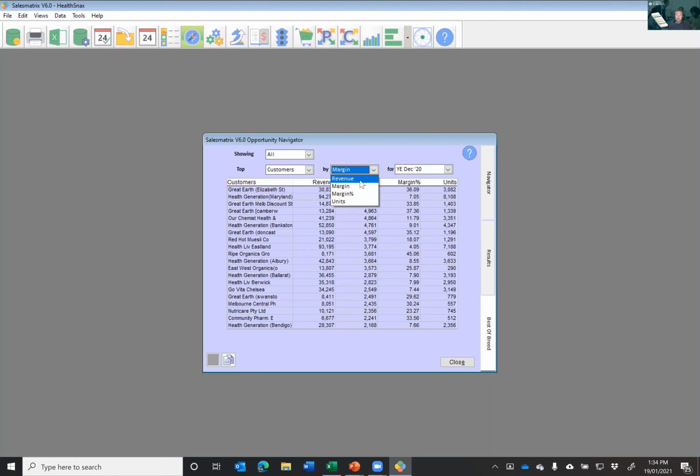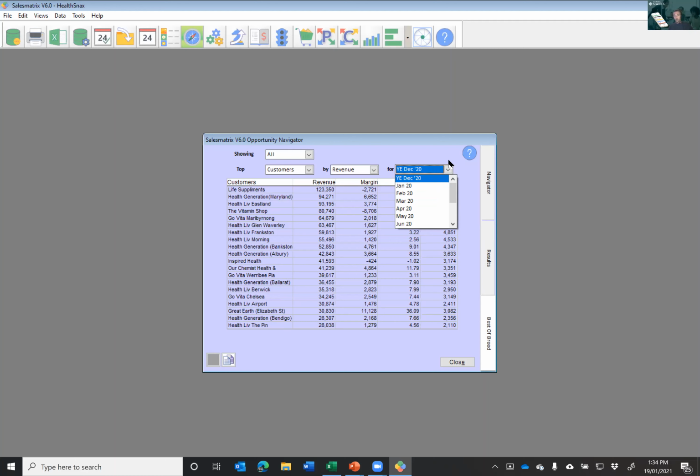And to be honest, less of the Life Supplements, because ultimately that's a customer that's taking up a lot of our resources for no real benefit. Anyway, you can sit here and you can analyze, you can look at individual months, you can look at individual breakdown of revenue, margin percentage by your overall customer base, etc. It's a really nice way to get in and start to sort of think about the data.